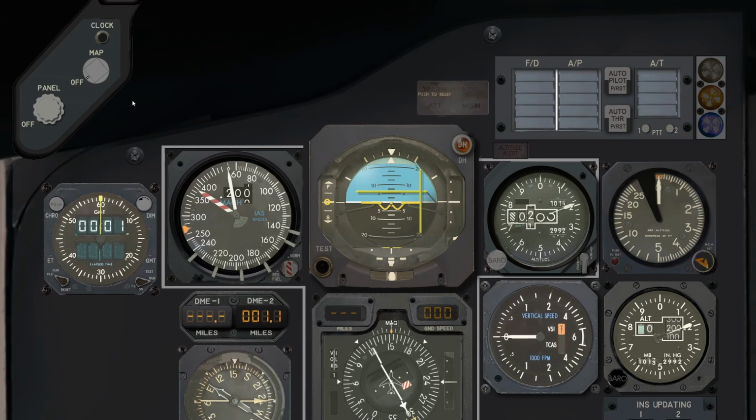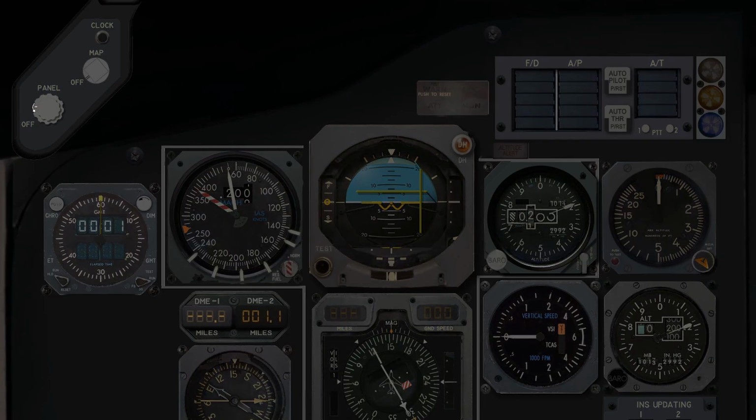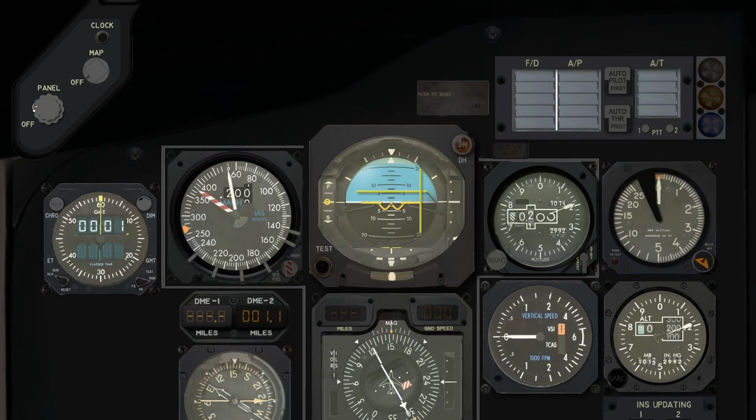So let's take a quick look. We've got the captain's panel open at the moment. It's night time, so we've got some night lighting effects going on here. These are all controllable through Air Manager itself. I'll turn down the dome lighting, and also there's back panel lighting, background panel lighting there as well. Turn that up and down, and then we can play with the gauge lights themselves. Get those up and down to whatever brightness you require, and also the digital displays as well can be fine-tuned. So you've got full control over the night lighting.